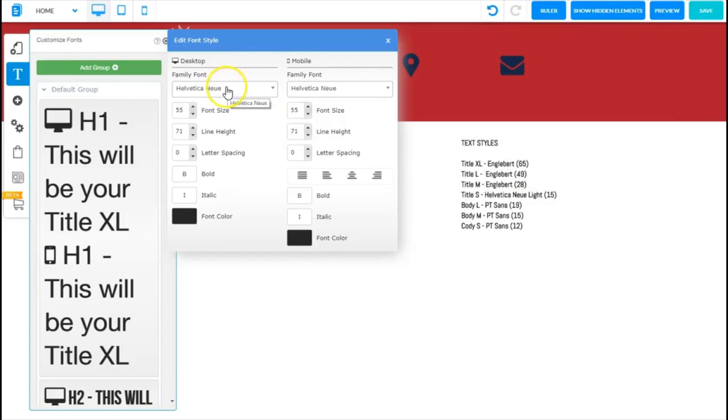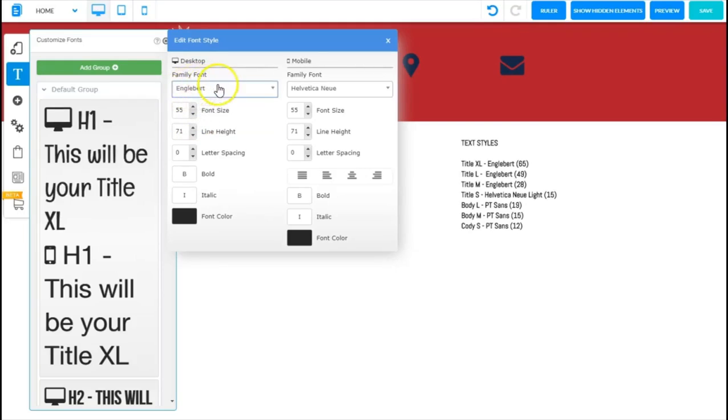So I'm going to put my cursor right here in this search box and type enough of Engelbert in here to where I can choose it. So I've got Engelbert here. Now I'm going to choose my font size, and that's going to be 65.